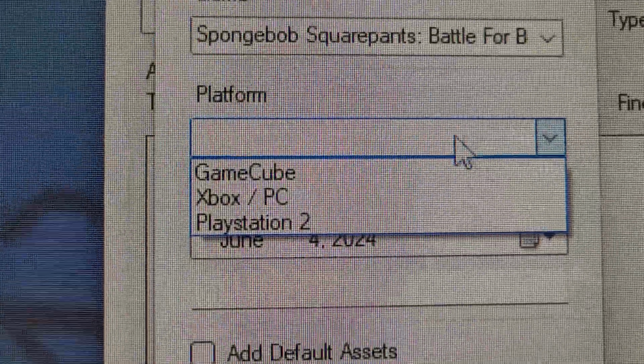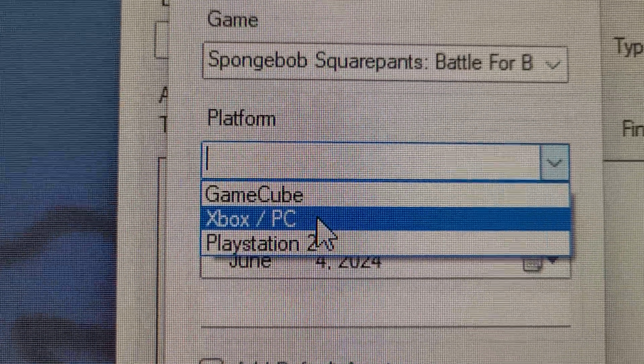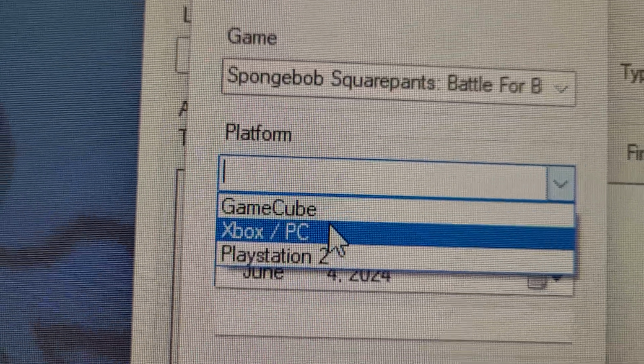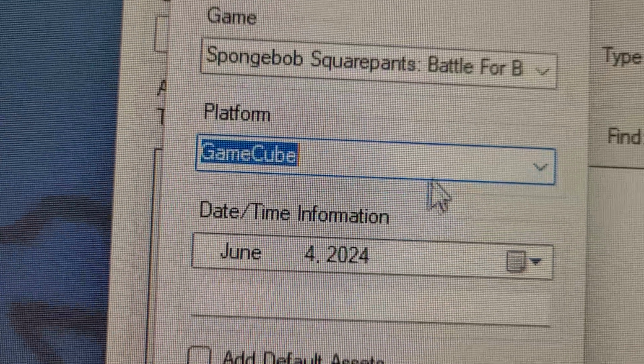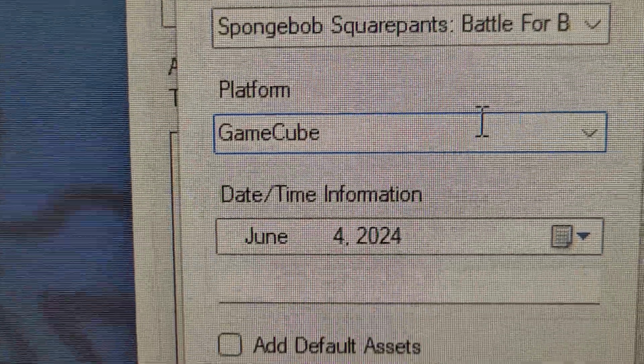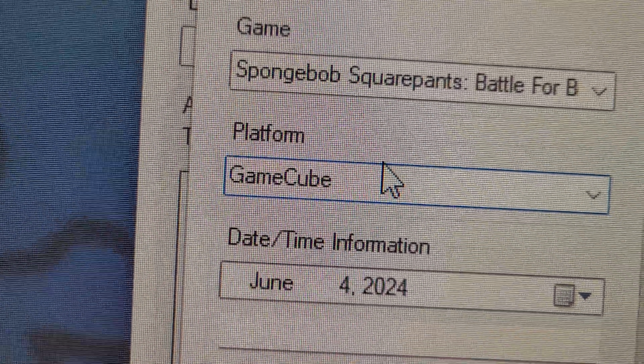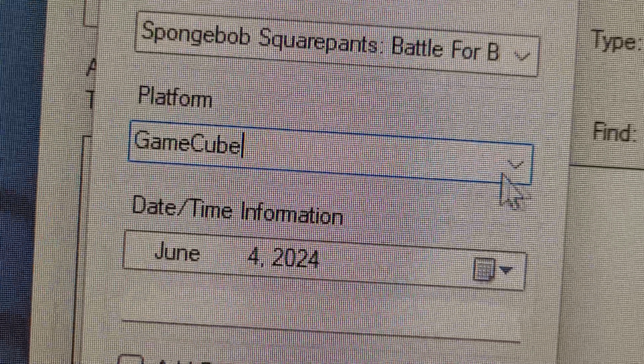And then, click this. Platform. Since we're on game, now you can change the edit. I'm going to have to mess with this, I guess. For models you can change the X, but I'm looking forward to trying that zombie tutorial. I'm not doing that right now though. We're going to do that though. That'd be fun. Anyway, GameCube. If you have whatever console you're on, pick it.